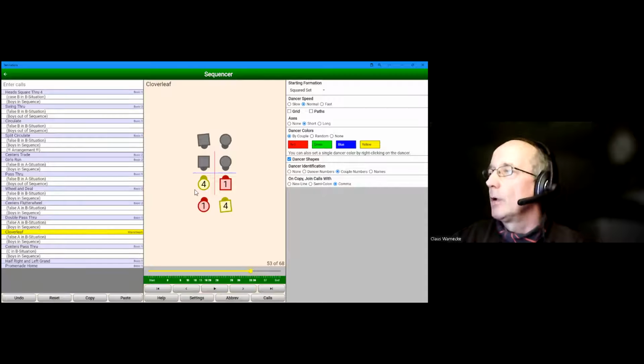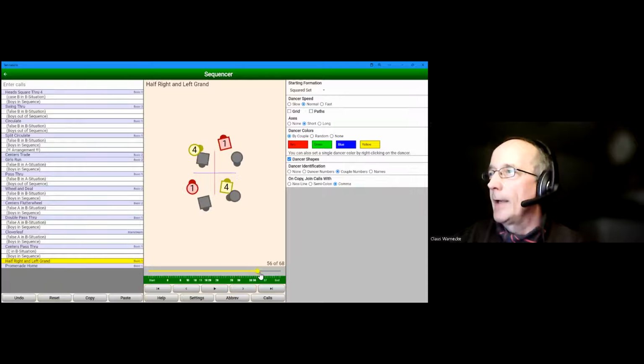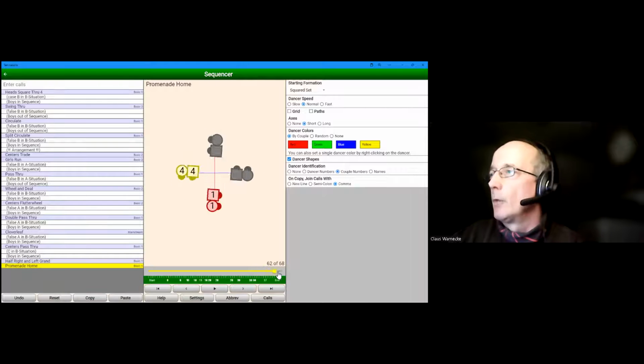Here is a false A in B. After the Sanders pass through, we get a C. In the C, the sequence is the same. Boys in sequence, girls must be in sequence, and it's opposite. So we can do a right and left grand halfway, or on the third hand, promenade home.